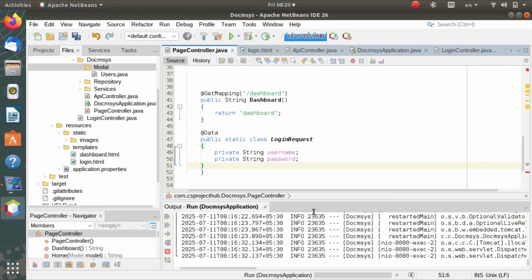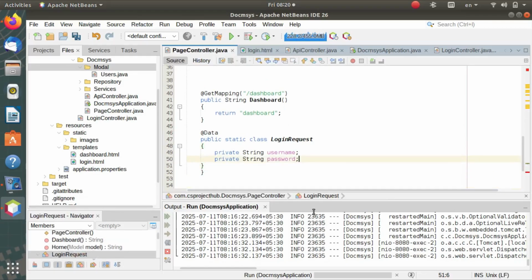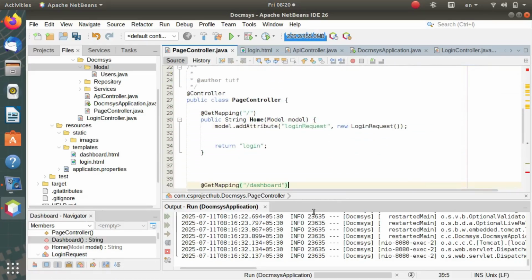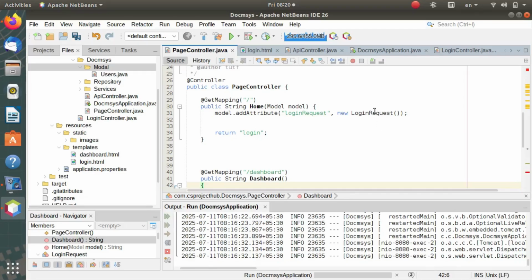So here we create the LoginRequest class, and this attribute is added in our model, which is the Model class, and we add the attribute loginRequest.